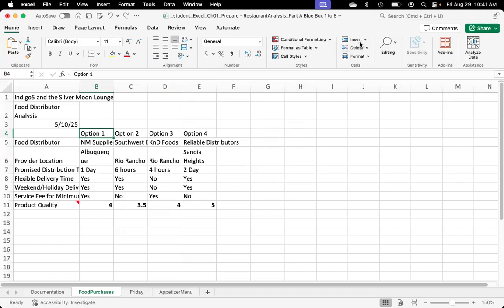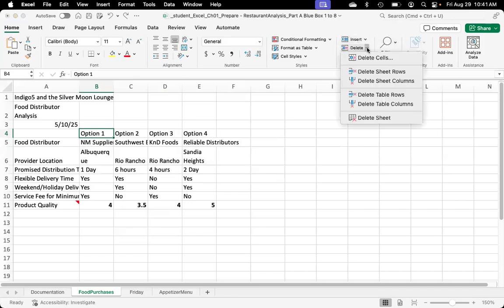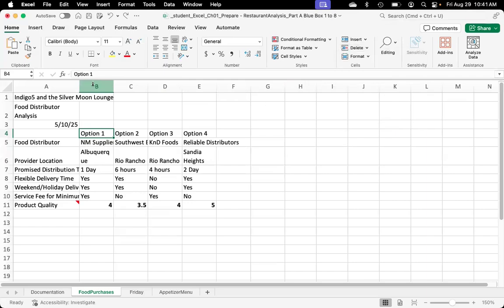You'll notice that in insert as well as delete, you can do it for rows and columns. Those were choices as well. But you can also insert entire columns by clicking on the column heading. So if I click on the letter B and I hit insert, so I've selected the entire column and I hit insert, it will insert an entire column.